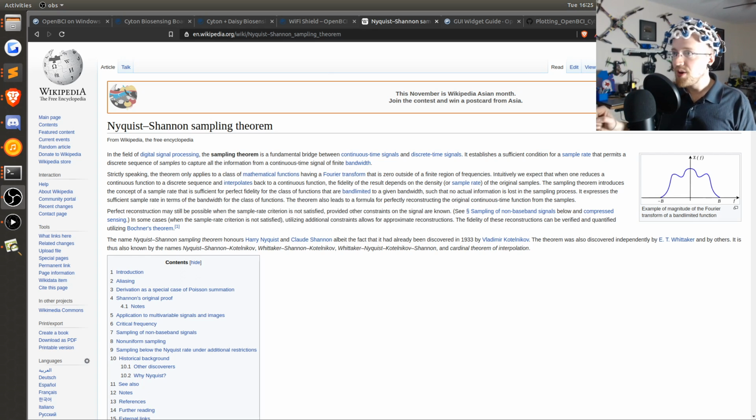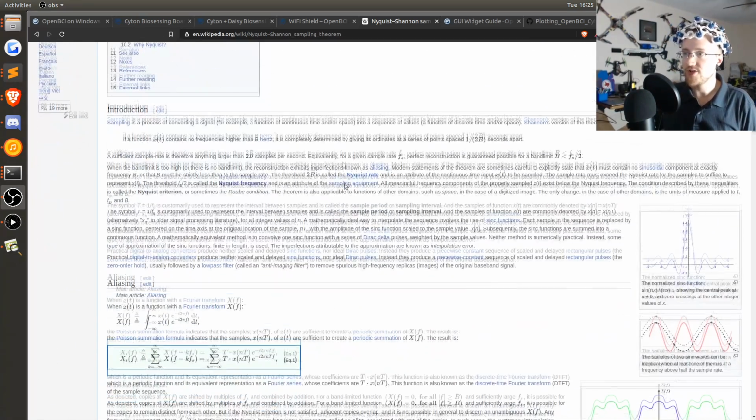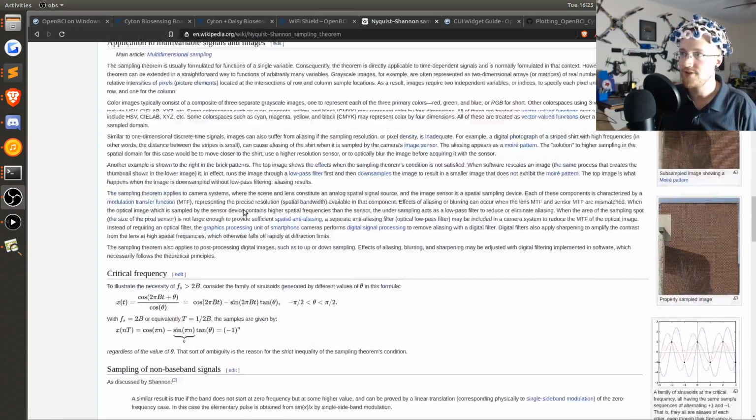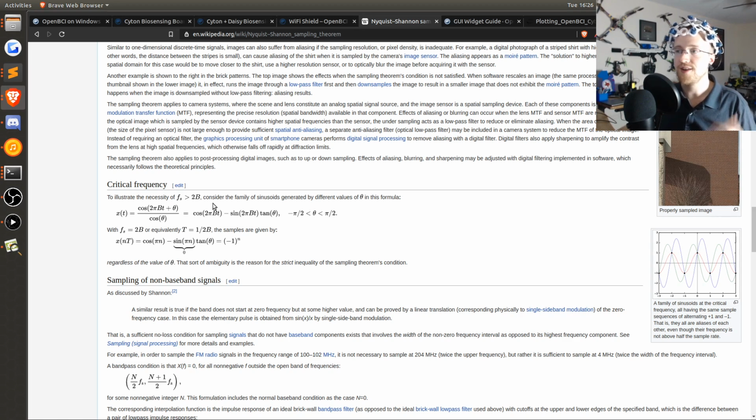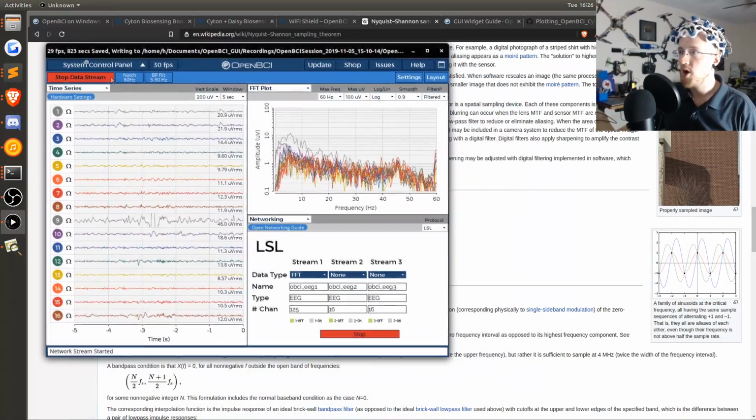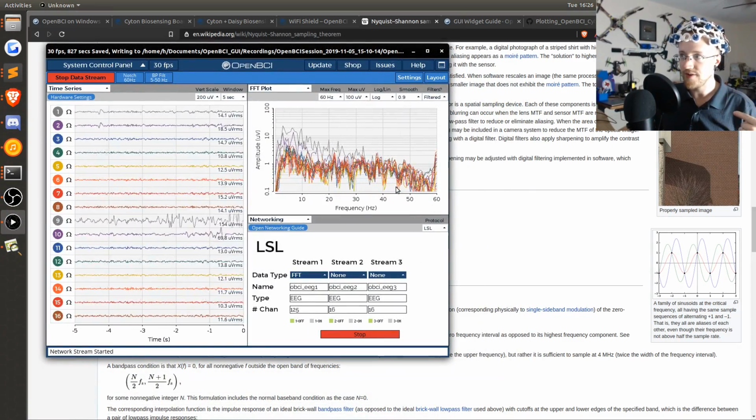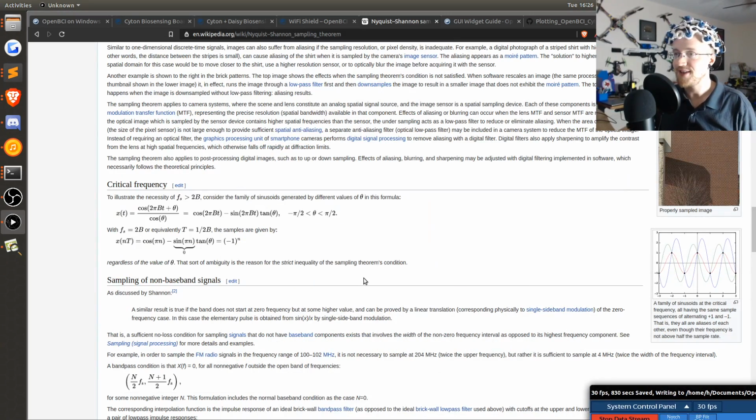And finally, the Nyquist theorem. I was actually having a disagreement with Daniel, who I work with, about how many raw samples you would need to reliably sample to some lesser value. Do you need 2 times? Do you need 4 times? What would you actually need? We were going back and forth arguing philosophically on the matter, and then I just decided to Google it. And sure enough, I found a Quora post, which then linked to this, providing all the proof and stuff that I can't validate, but I'll assume it's correct. Basically, the crux is greater than 2. So if you want 60 hertz, you need a raw sampling that is more than 120 hertz. That makes sense because also on the OpenBCI GUI, if you're using 125 hertz, it goes to 60. Okay, so I'll take that as expert validation.